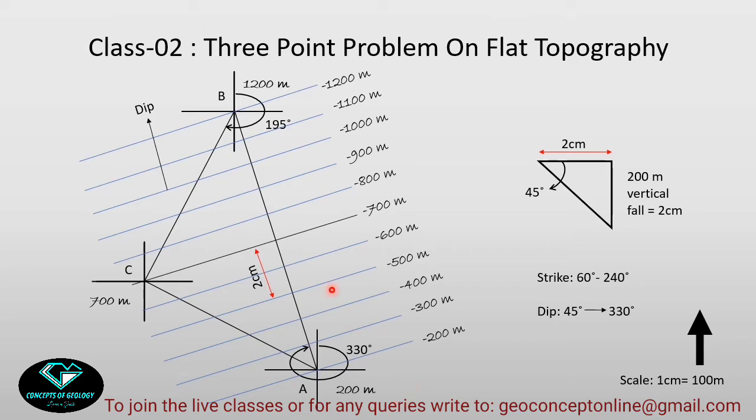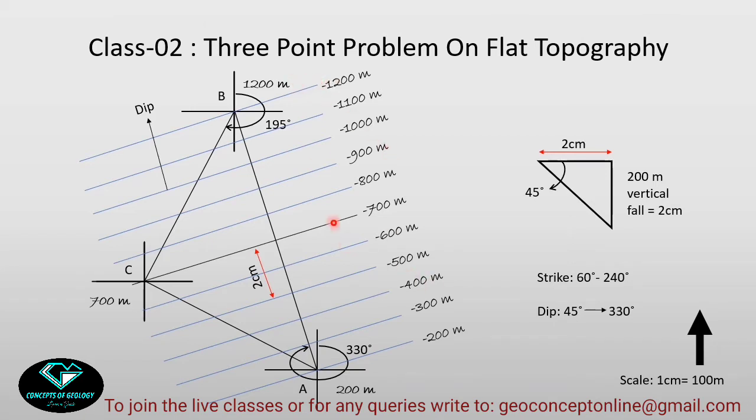Now to find the strike lines, I have to graduate this arm of the triangle. Why am I choosing this arm? Because in this arm I have the maximum and minimum depth values of the boreholes, 200 meter and 1200 meter. So in between 200 and 1200 we will definitely have the 700 value somewhere. I need to find the point where the 700 meter value will be, and after that I will join these 2 points to find the stratum contour of minus 700 meter value.